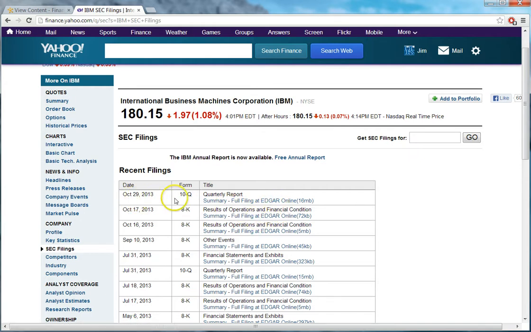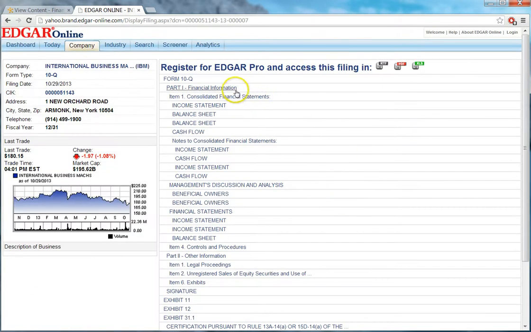So I'm going to take a look at IBM's 10Q, and part of the reason why I chose IBM is we can see that their form was just filed the other day. So I'm going to click on the full filing here for the quarterly report, and it takes a second to load up. Okay, and so now we can see the organizational structure, certainly shorter than the 10K, and there's also not the standard items 1 through 8 that we would typically expect.